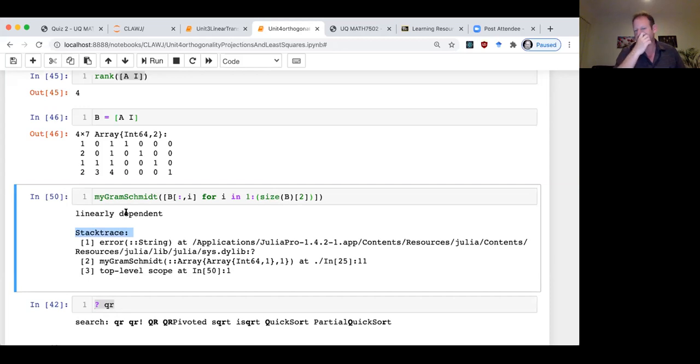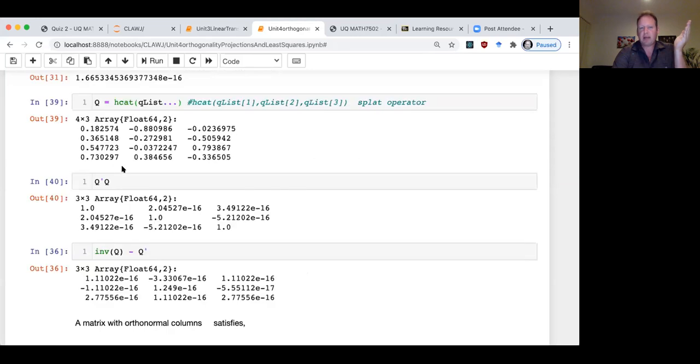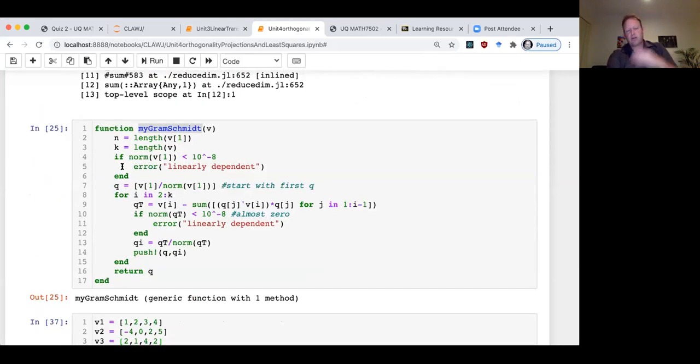It didn't have to be, by the way. You shouldn't have to throw an error. If you really want to be a good Julia programmer, or program in general, you can throw an exception, which won't just be an error, because an error is maybe like a bug as opposed to an exception. But anyway, it's going to quit because these are linearly dependent. Now, we could have had a Gram-Schmidt that says, if linearly dependent, then just ignore this vector and move to the next one, right? Maybe you'll have this in the second homework, but I doubt it.